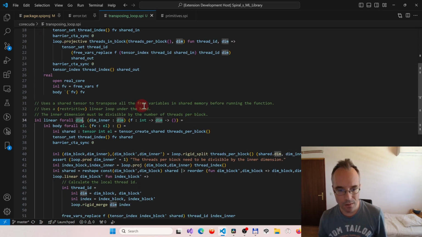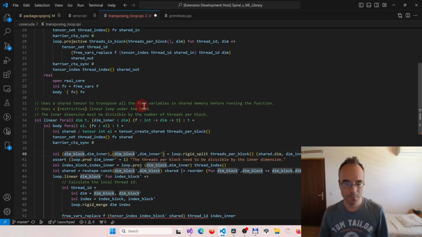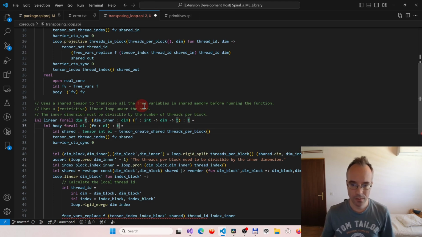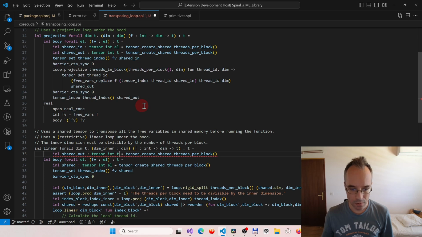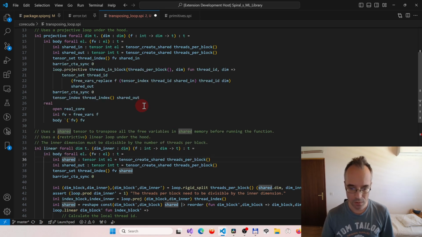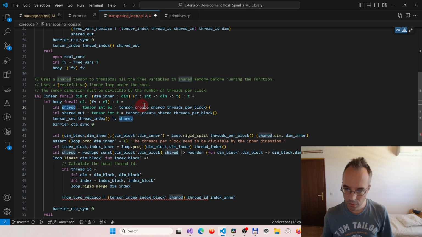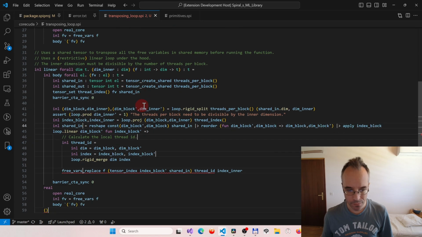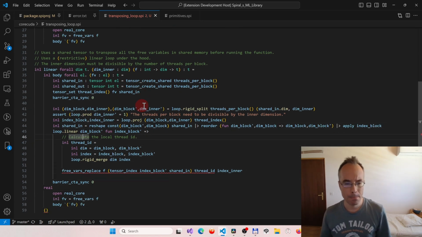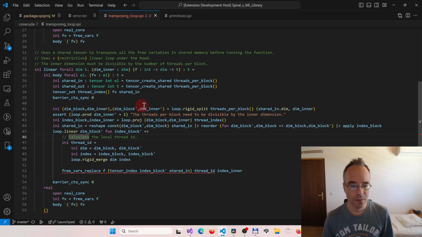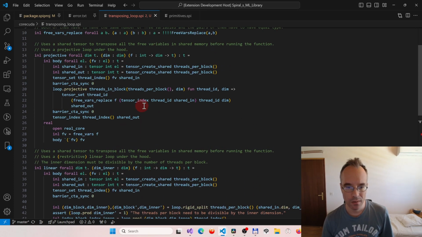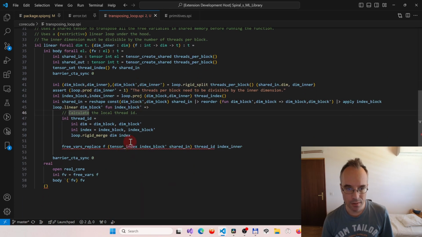We're also going to do the same thing here. T. Thread ID. Yeah, now this needs to be tensor set.